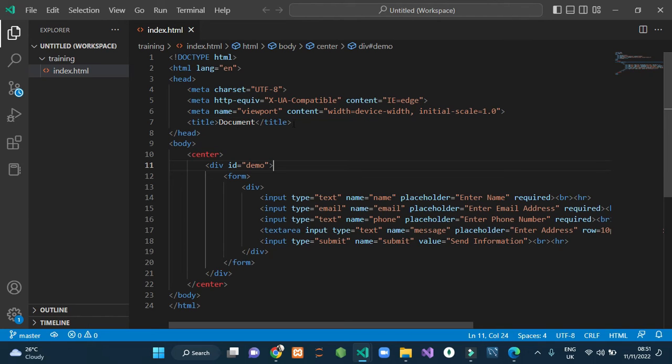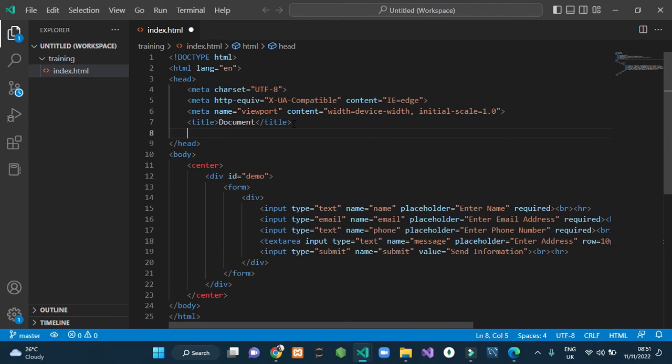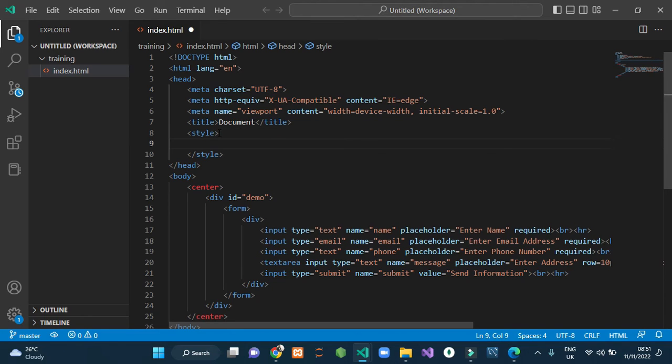Then I come up to where we have our doctype html. After our title here, I put the cursor here. I do this and I bring in the style tag. So this is where we'll be doing our styling from right now. I'm so sorry. It's where we'll be doing our styling from. I come here and I press enter. So now we can see that I gave it an ID of demo.